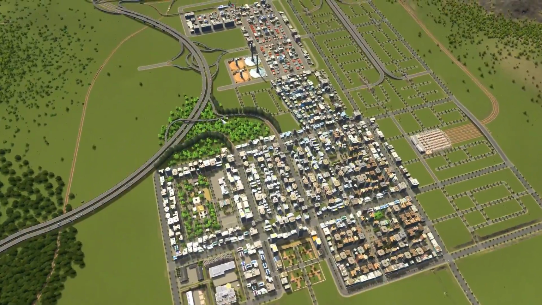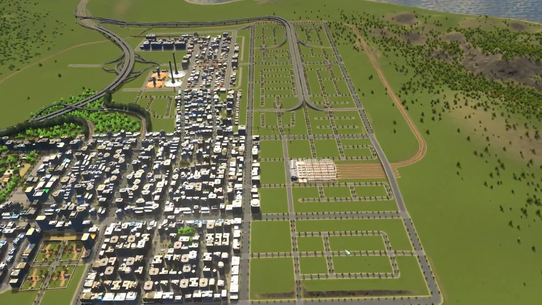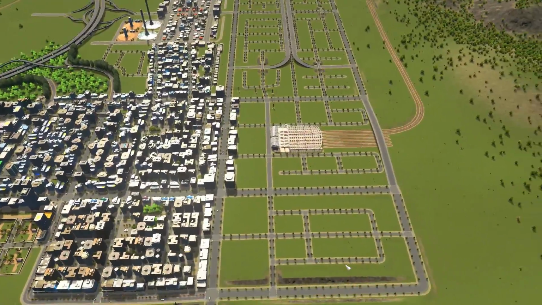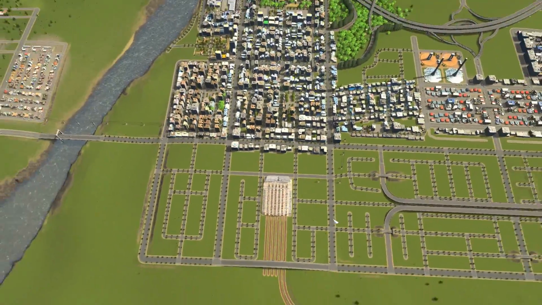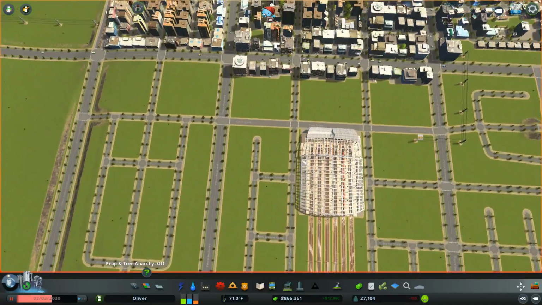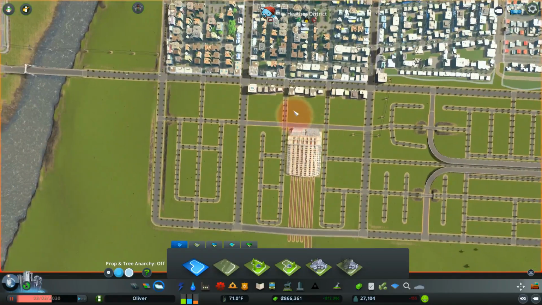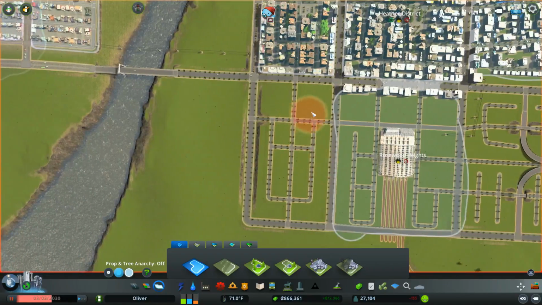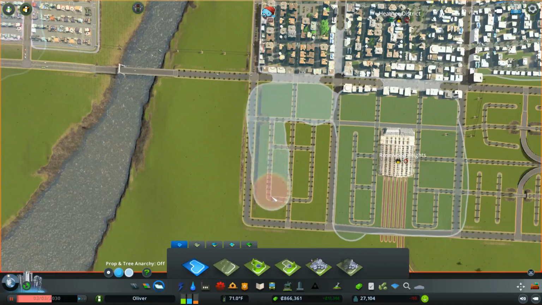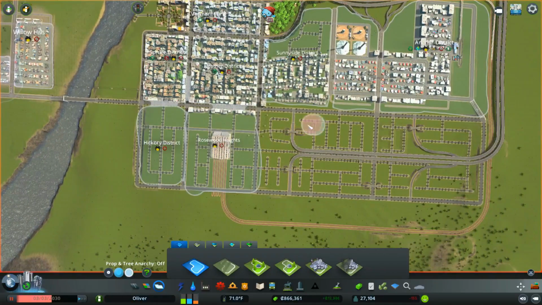You know, we have a highway connection over here. This area over here might get to be a little crowded with traffic, but we're kind of gonna fix that a little bit. So in this area here, I'm thinking we do one district over this area, and then we can do another district over this area, or I could do one district over each.